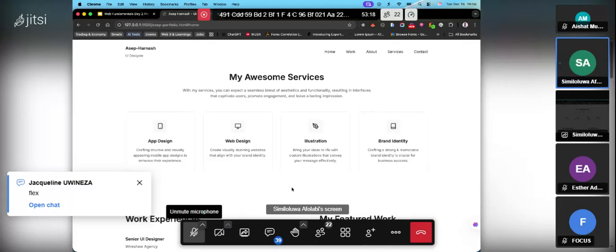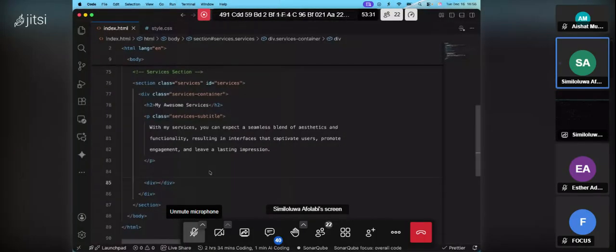We could use flex, but yes, thanks, David. Display grid. Display grid really works best in this scenario, but flex is also a very correct answer. Okay, but we'll be using grid for this, just so I show you how grid will work for this also.